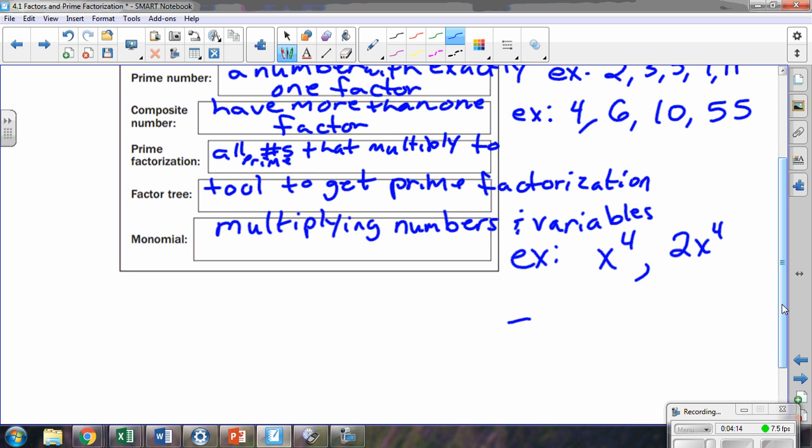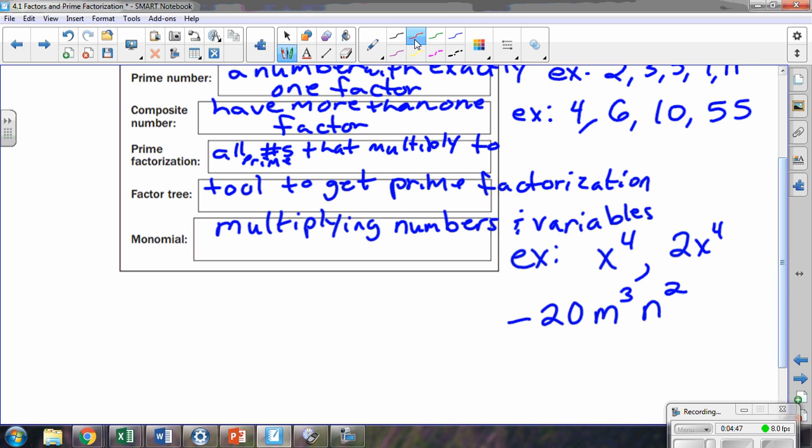We could have negative numbers out in front, like negative 20. And there's nothing special about using x. It can be any variable, like m to the 3rd power. We don't know what the variable m is. We're just saying it's some unknown number. And we don't even have to stick with just one. We could actually have 2 variables. And it's okay. Each one of these pieces that I've put up there is a monomial.